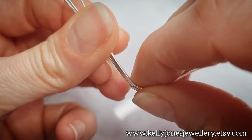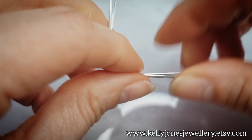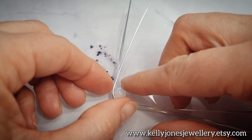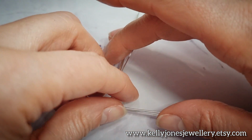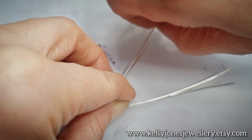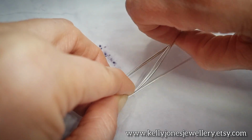And then we're going to put a bend where the weave is. And then you can move to a flat surface. We're going to put that weave at the bottom of the stone, hold the stone against the weave, and we're going to bend the wires around the stone. Your wires will want to cross over each other, but we'll sort that out in a moment.